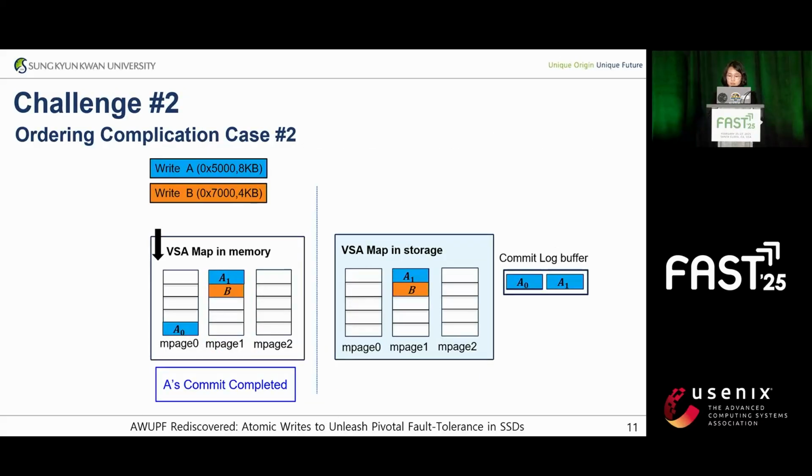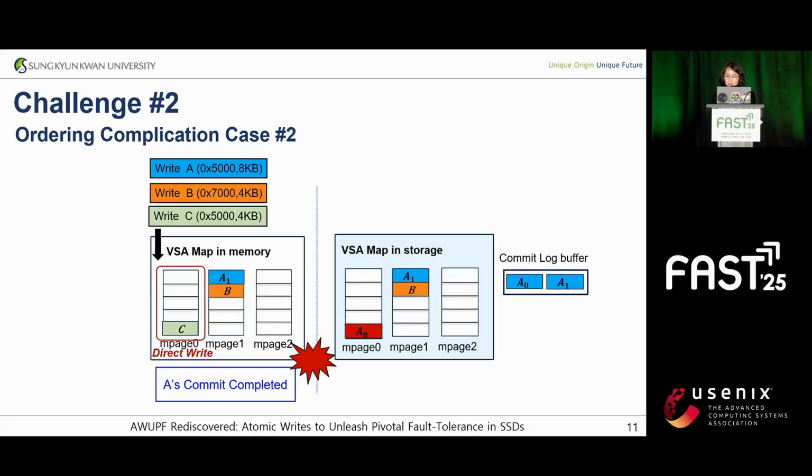The second issue arises in the following scenario. After write A and write B are complete, write C overwrites the same location as write A. As a result, the base map in memory is updated with write C's latest information and then directly written to the storage. However, if a crash occurs at this moment, a critical issue emerges because the system restores write A's data from the commit log, effectively overwriting the latest update. Write C's information is lost during recovery.